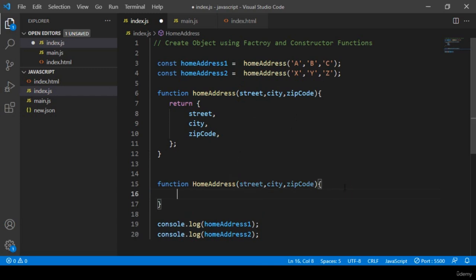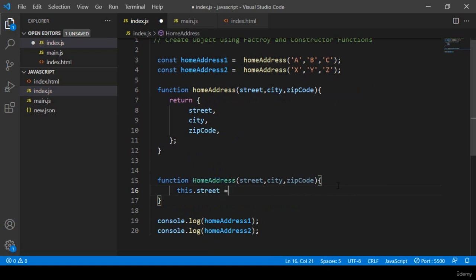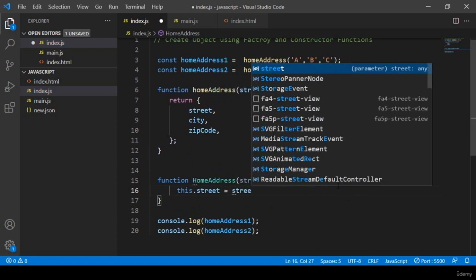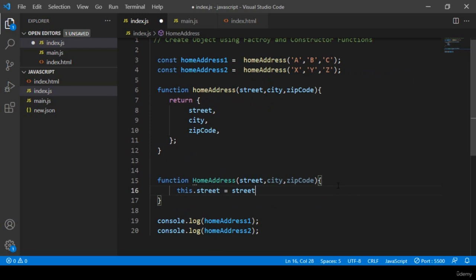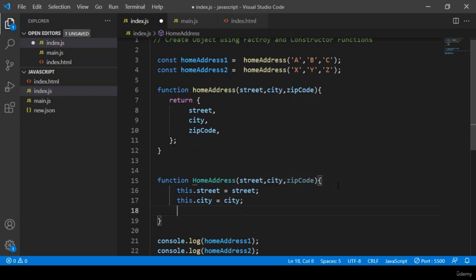And here we only have to make it this keyword, right? So that will be this.state, and our state will be state. Simple work. After that the same for the city, this.city will be city, and then the zip code, this.zipCode will be our zipCode. I hope you already remember that part.